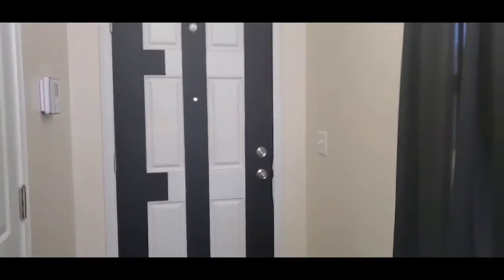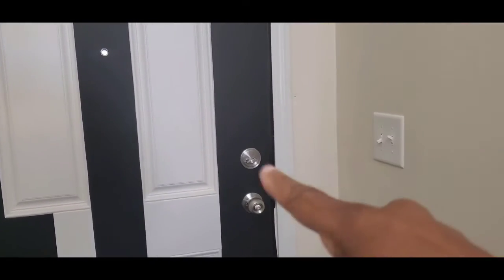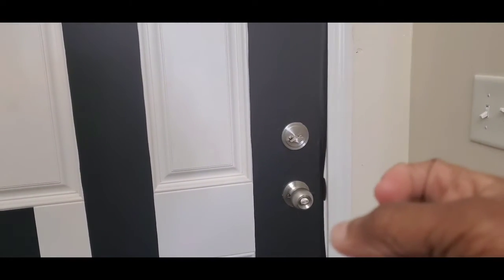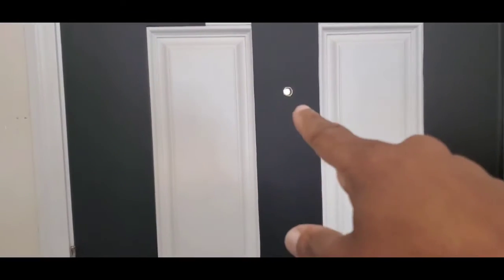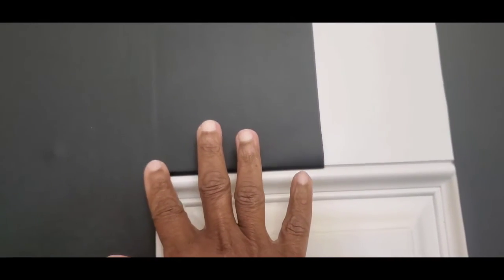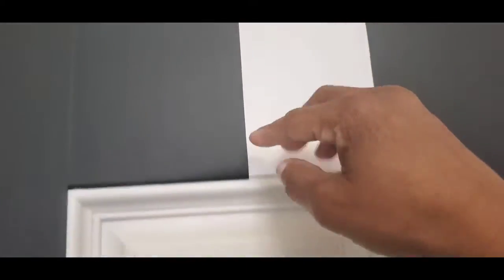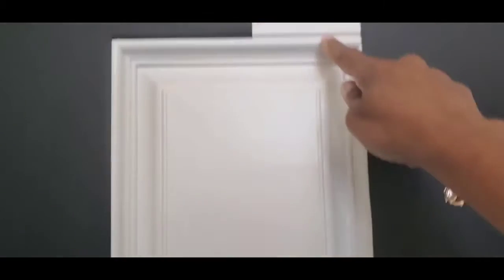Here's what I've done so far — I've done two sides and the middle. I couldn't get that hook off, so I'll have to trim around it and touch up the paint. I took the knob out a bit but couldn't take it all the way without letting bugs in since I don't have a screen door, and same with the peephole. What I'm doing is cutting and butting right up to these fixtures, then cutting along the indentions, and I'll use a blow dryer on a low warm setting to form the paper around the shapes.